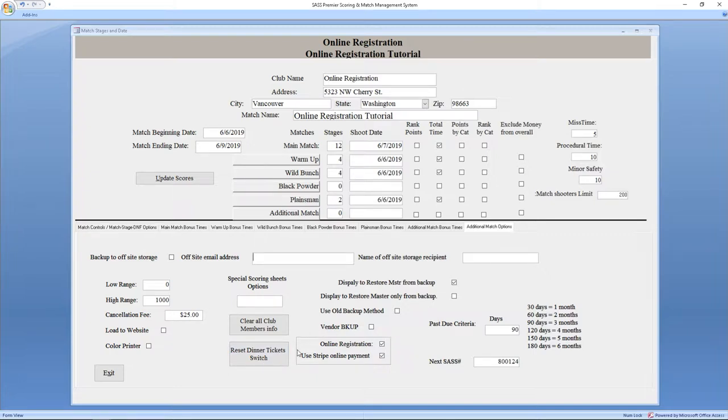Other than that, you would just go into your additional match information, and down here on the bottom, you'll see there's a couple check boxes. It says online registration and use the Stripe online payment.